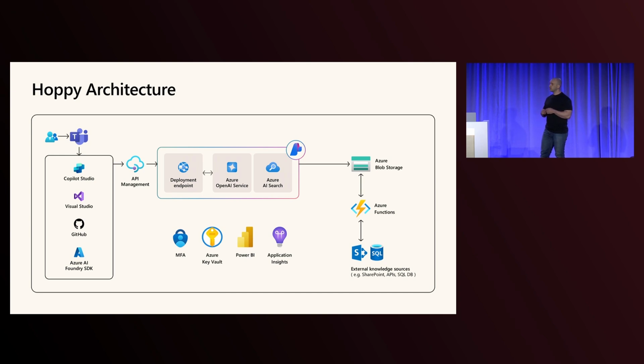And so updates on the products table, for instance, in SQL Server, or SharePoint documents, or even signals coming from internal APIs, they will in turn be populated back to the index itself. And so you have the latest information. The model has access to the latest information to use.